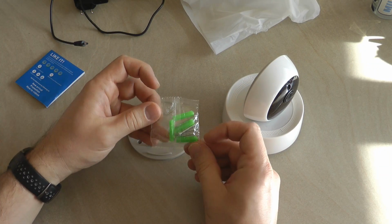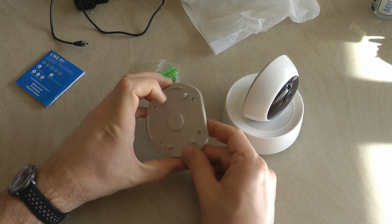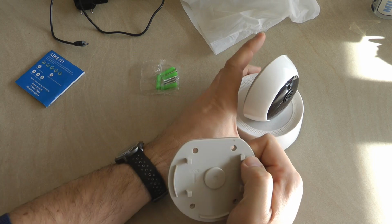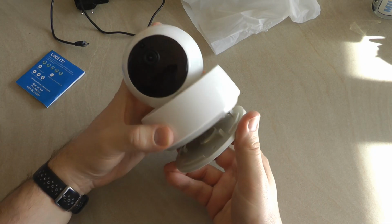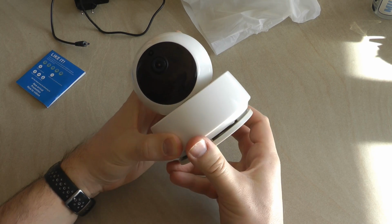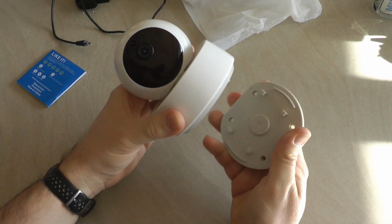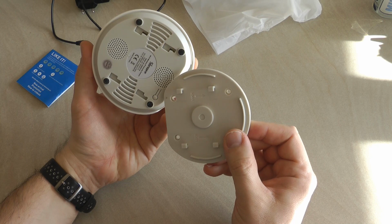You are also getting some mounting hardware, a couple of screws, and this plate as well, because as we are going to see, I think the best installation for this one is mounted on the ceiling, and then this bracket just clips on, so it is easy to remove. So obviously you screw this bracket into the ceiling, and then you clip the camera on.